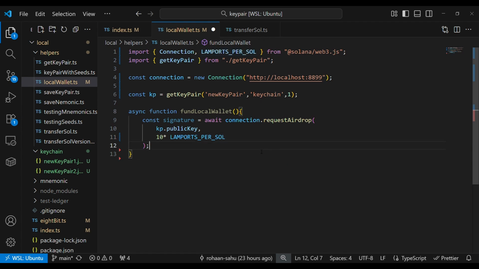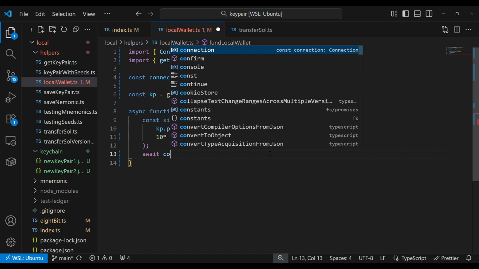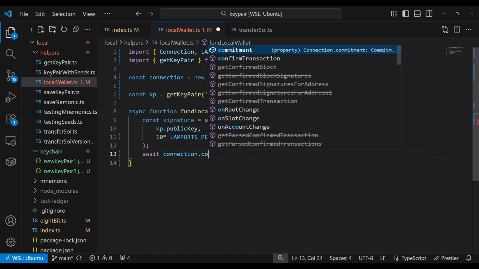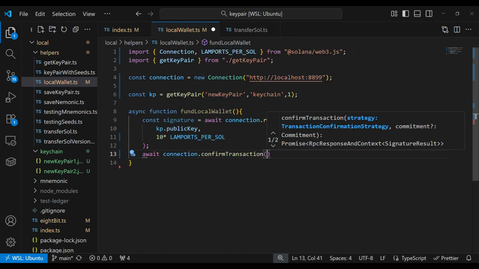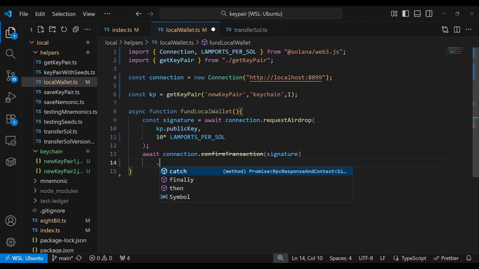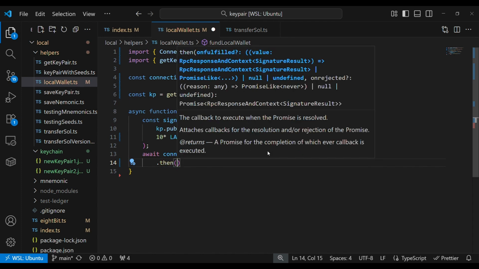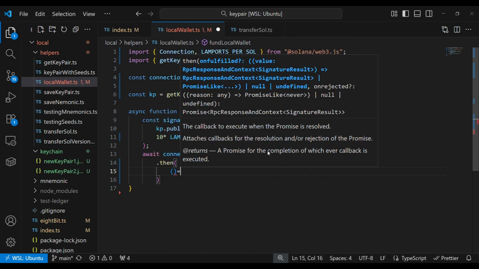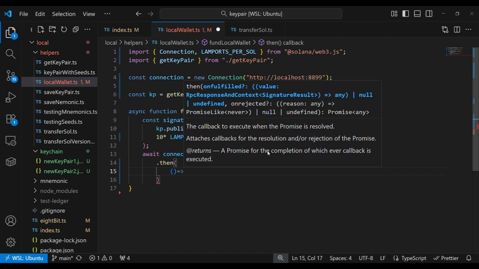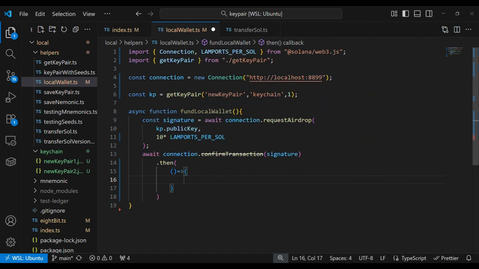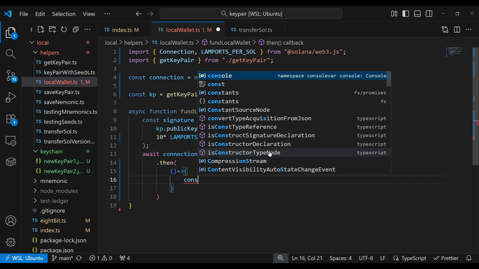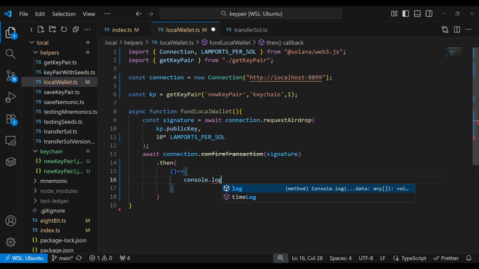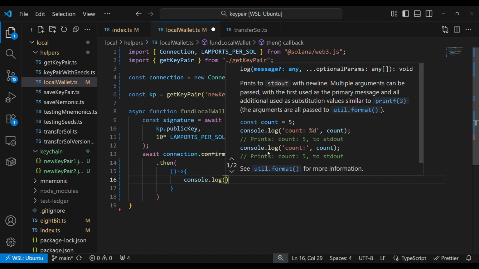So let's do that as well. confirmTransaction, signature, and then we are going to do a .then. And we're going to do a console log of the transaction once it has been confirmed.